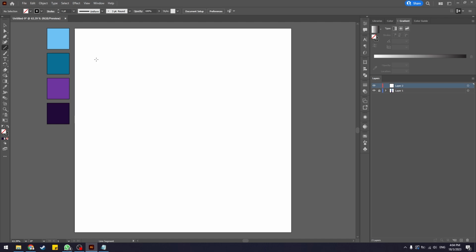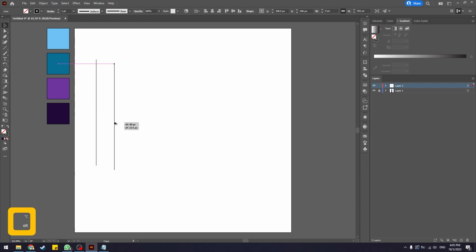Let's now create your first line that goes all the way down. You can hit shift on your keyboard to snap at an angle, and let's do all the way down like so. And once you're done, go back to the selection tool, hitting V on your keyboard. Let's duplicate this shape. So to duplicate, again, hold Alt on your keyboard, click and drag this line to duplicate it, and hold shift so that the position and orientation stays the same. Let's put it somewhere over here, not too far but not too near.